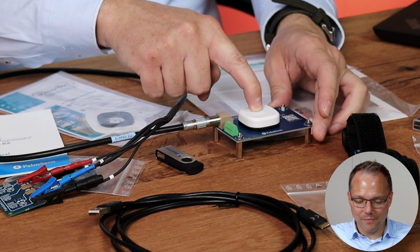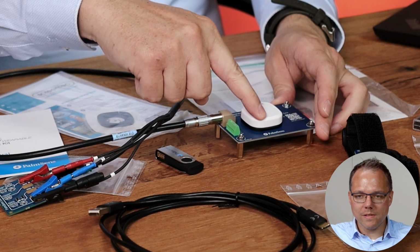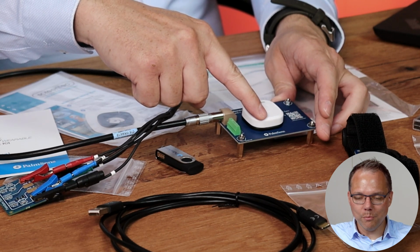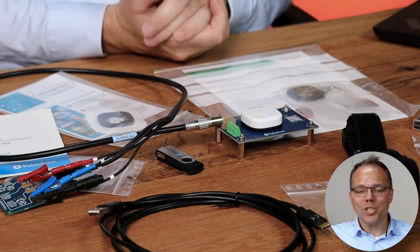Now, the last thing I need to do after I've set up my cell is actually switch on the Sensit Wearable. So I just press it, and then you see here a blinking blue light. It's slowly blinking, and that indicates it's ready to get connected and receive commands. Well, how do we send commands? I will connect via our software PSTrace and Bluetooth to the Sensit Wearable. So let's have a look.